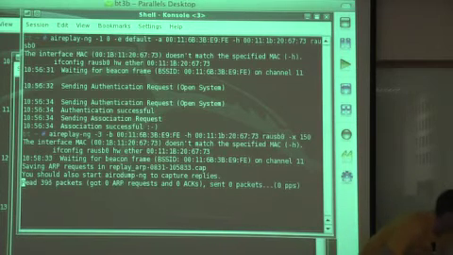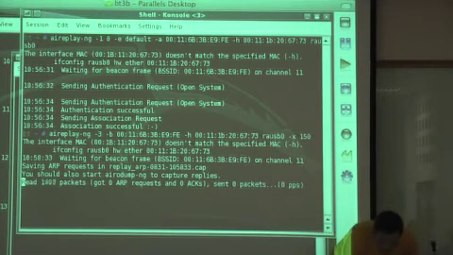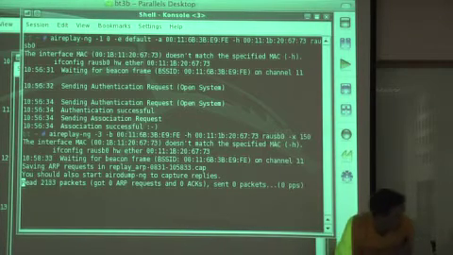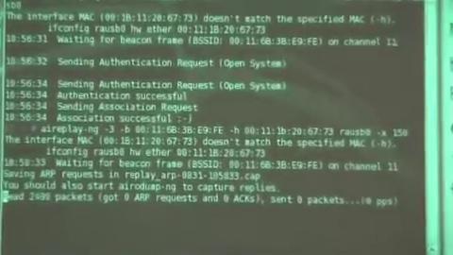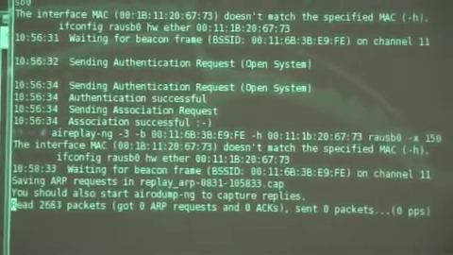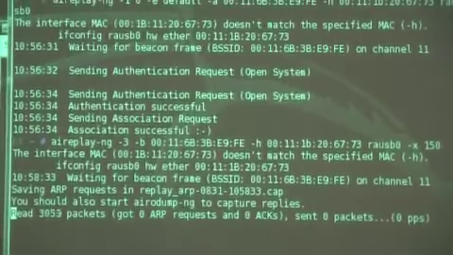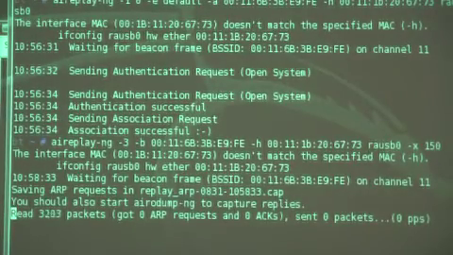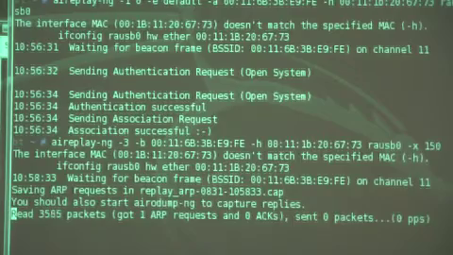Did I get it right? Yeah, I think that's right. Okay, so now with the host machine, I'll join that access point, I hope. And we should see a load of ARP requests.